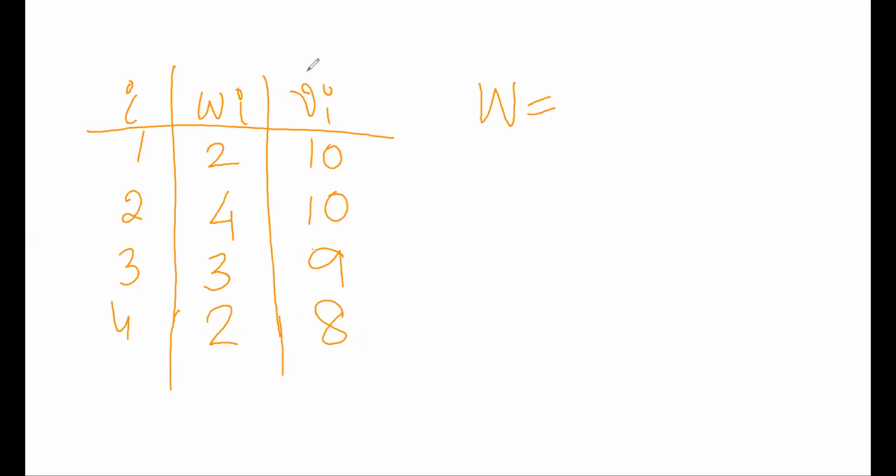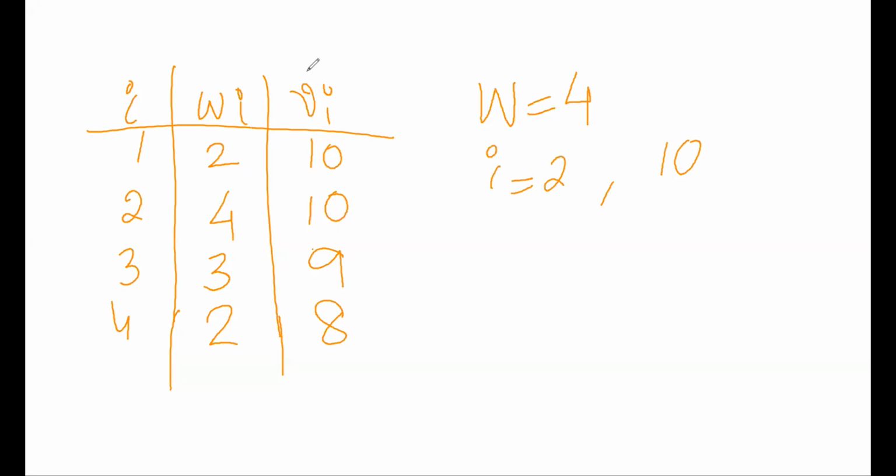So this is a problem at hand. There are 4 items, and the weights and the values are given. For now I'll just change this weight later on. The maximum allowed weight that the thief can carry is 4. So this is a very small problem, so you can look at it, you can say, oh, if he picks up item number 2, then he gets a profit of 10 and weight is equal to 4.